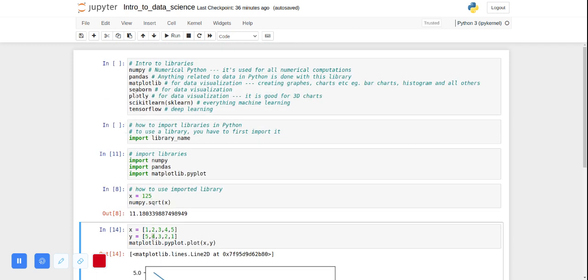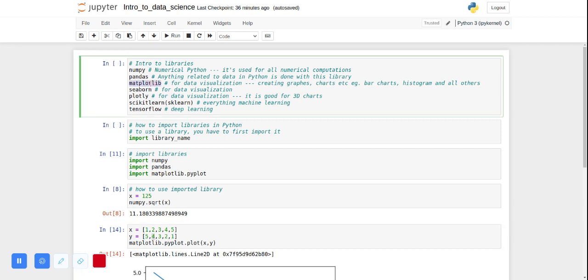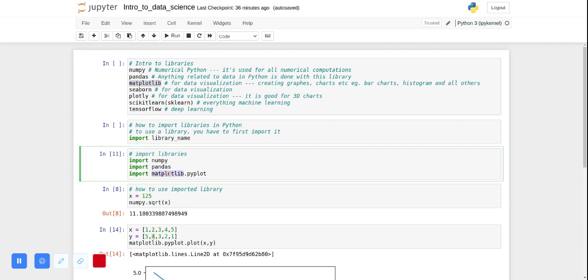you know this is how we import. But I told you matplotlib is a library name, but a library has a lot of tools, and the tool we're going to use for plotting in matplotlib does more than plotting. We will see that later. So we don't just say import matplotlib, but we say import matplotlib.pyplot, and pyplot is actually like a section in matplotlib which is used for plotting.